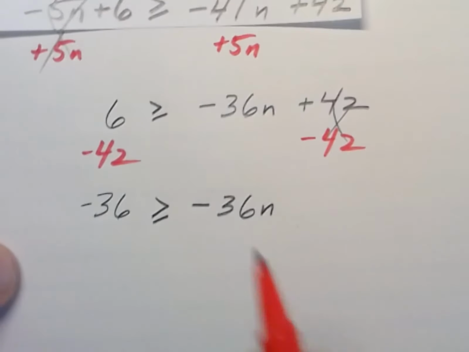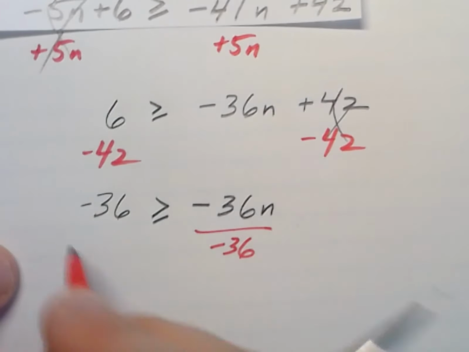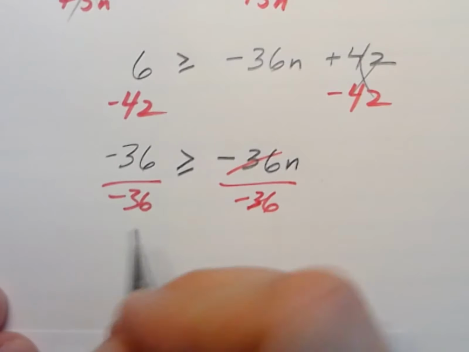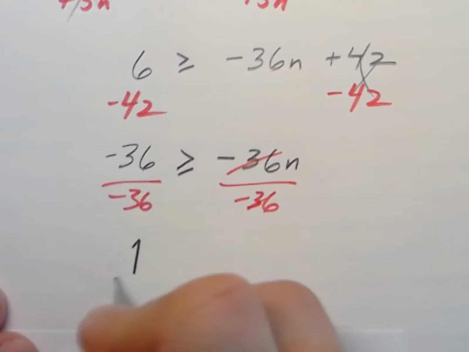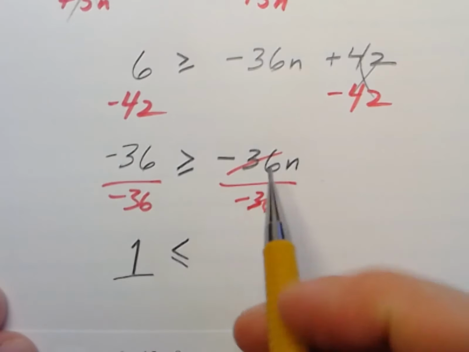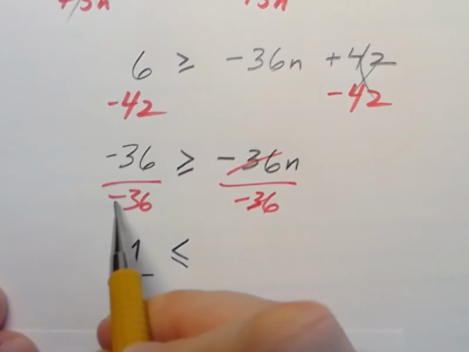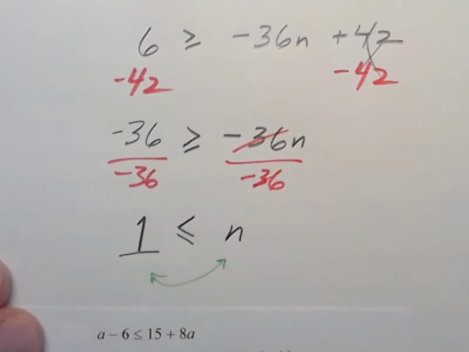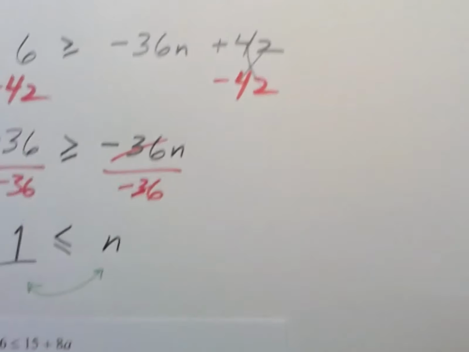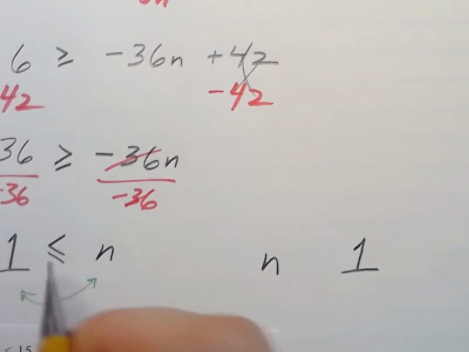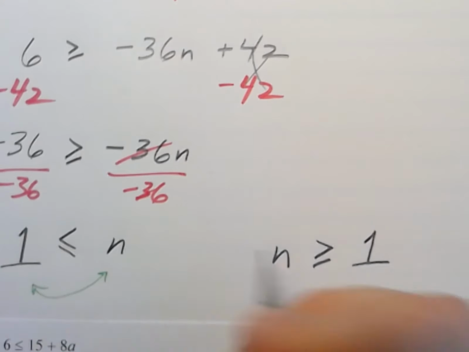So then I'm dividing by negative 36. Maybe you already see what the answer is here. Negative 36 divided by negative 36 is 1. We are changing the sign now, and don't just jump here and say, oh, well, n is 1. Well, yes, but we don't know what the sign is, and because we divided by a negative, we are flipping the sign here at the very end. Now if we want to rearrange this to make it easier to read, we can put the 1 over here, and then the alligator is eating the n, so we're flipping it back there. So there's our solution.